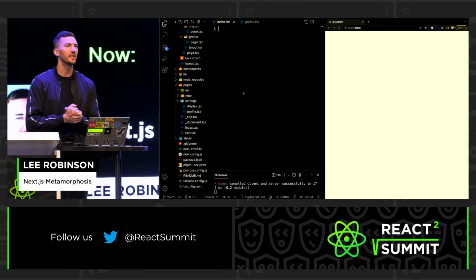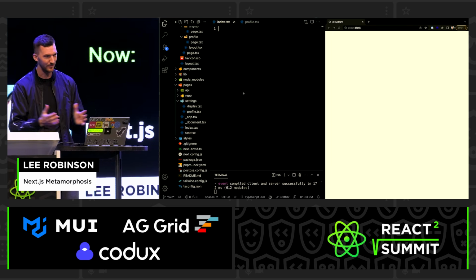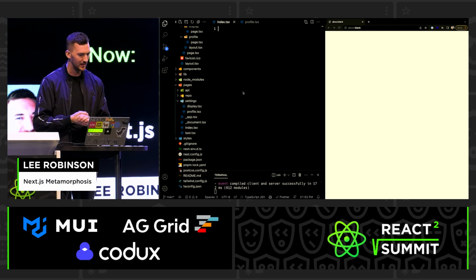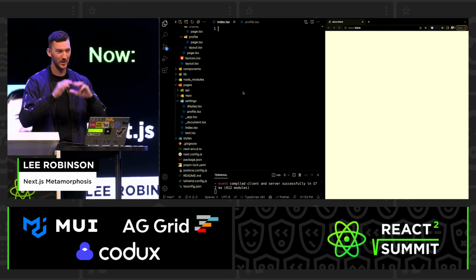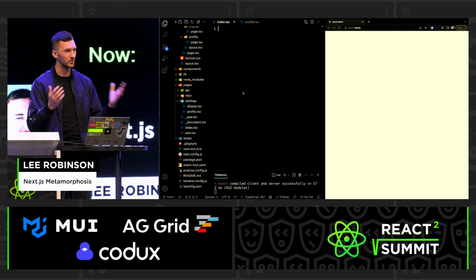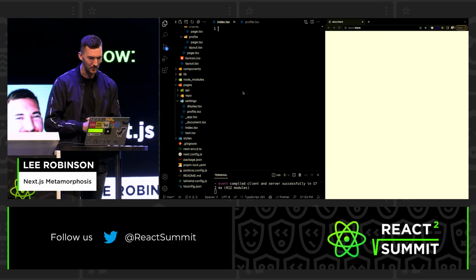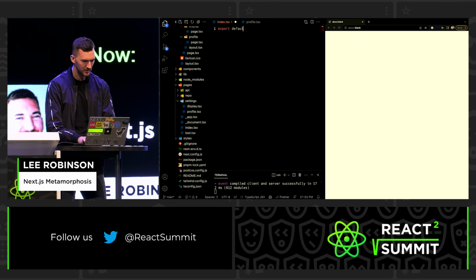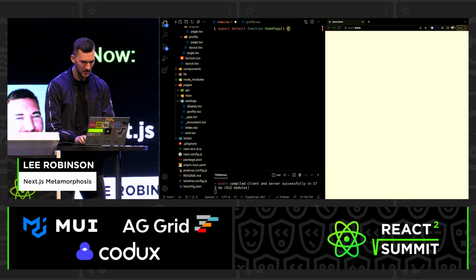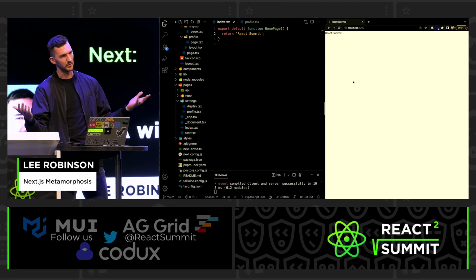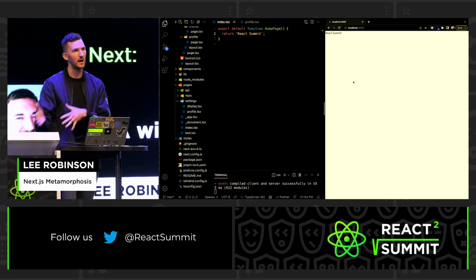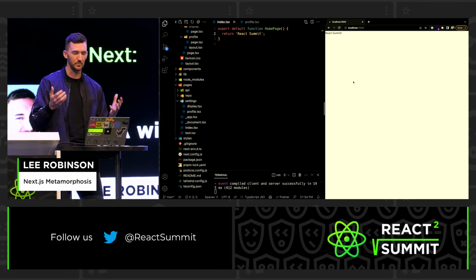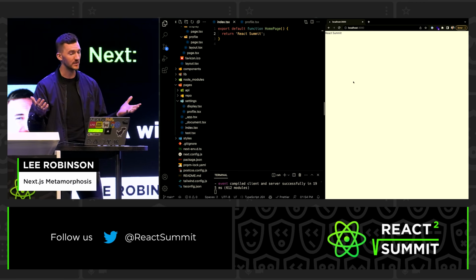And the first thing we're going to start off with is the core of Next.js, which is routing. When we released Next.js in 2016, we said we love file system-based routing. We want to make it as easy as possible for you to get started. Just drop a file in a folder, and it will create a new route. So I have pages/index.tsx here. So if I do export default function HomePage, and I say return React Summit, and save, and then in the browser, let's go to localhost 3000, we see React Summit. So this is all it takes to get your first route up and available on your local server or in production. And this is what Next.js was built on 6 years ago.